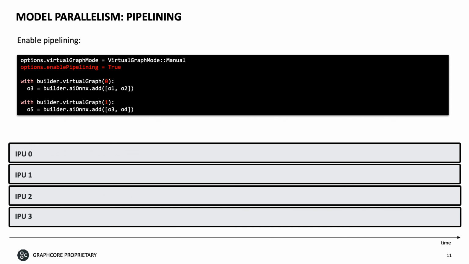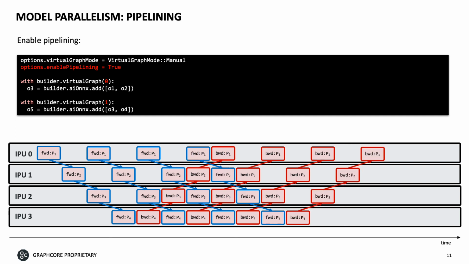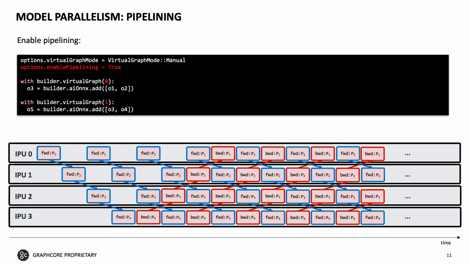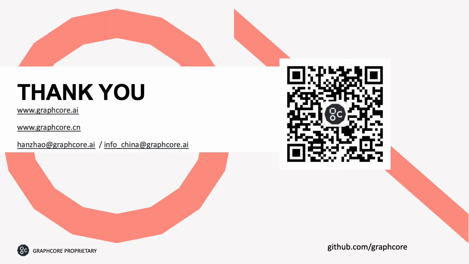So in order to improve IPU utilization, PopART supports pipelining technology. For each batch of data, it still has to go through a V shape from forward to backward, but unlike sharding, the data of the next batch can be consumed before the current batch is completed, so multiple batches of data can be executed in parallel. After the warm-up stage, the IPU utilization reaches 100%.